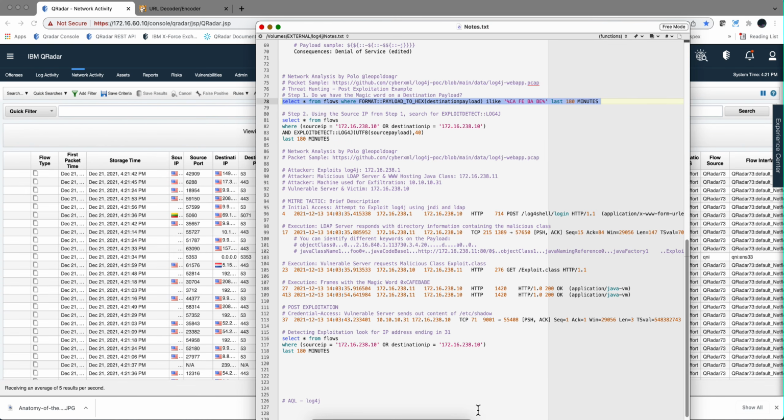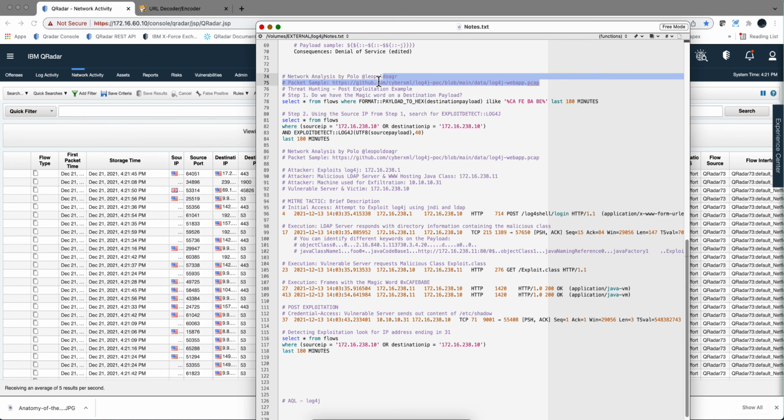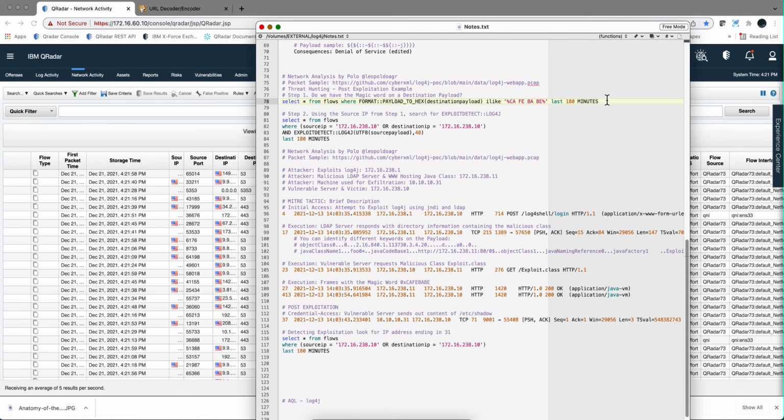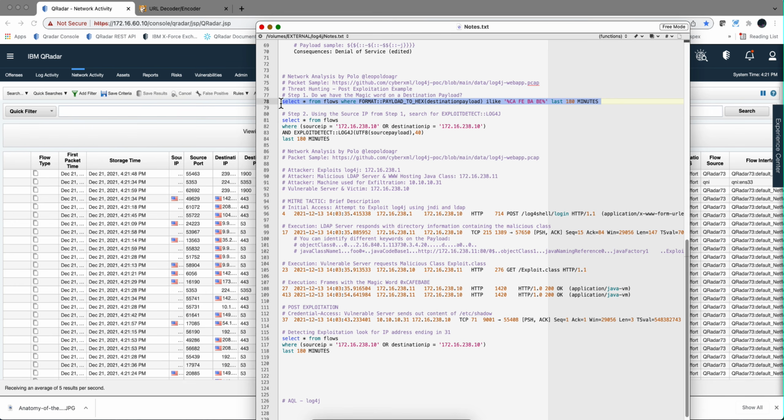Going to share how Polo explained to me the way he analyzed this pickup. As you know, this is in the box folder. Links is in the video description of all my videos. Now, we start by looking at indication of an actual exploitation, not just an attack, but an exploitation.